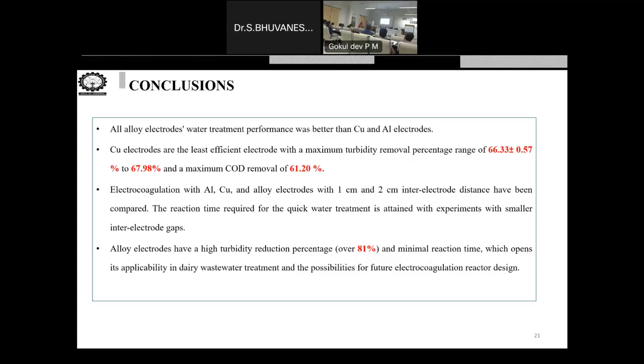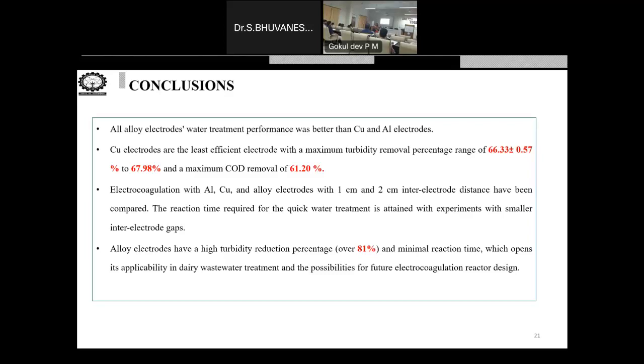Then only may we get a chance to publish the paper and get a patent and everything. Whatever he did is the same: electrocoagulation. You have seen much research work, and many people are talking about electrocoagulation. He is also doing the same thing. We came to know that the first electrocoagulation patent was obtained in 1909. So he has taken a very old technology, but still there is scope for improvement. He is trying some alloy electrodes to find out how to enhance the performance of the electrocoagulation process.